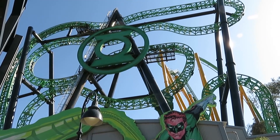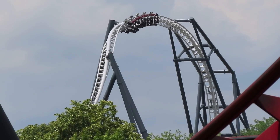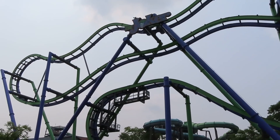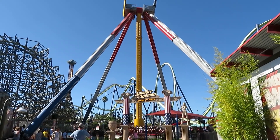Magic Mountain got a Zacspin. Great America and Great Adventure got S&S Freespins. Magic Mountain and Great America got modest-sized launch coasters. Magic Mountain and Great Adventure got the single-rail model, which is an absolute bargain. The smaller parks ended up with Freespins, or other gimmicky rides, or flat rides — but they all got something.